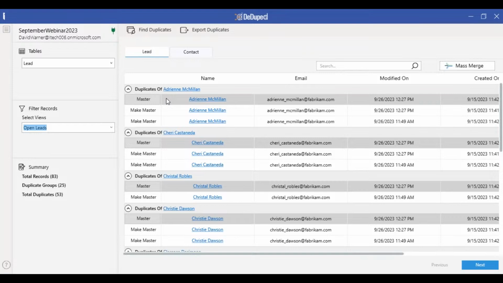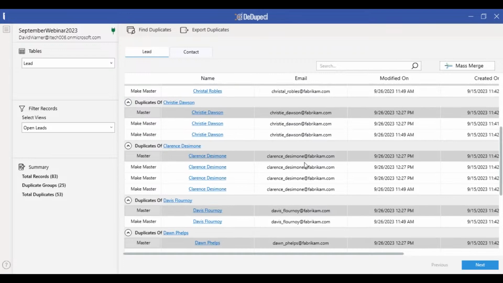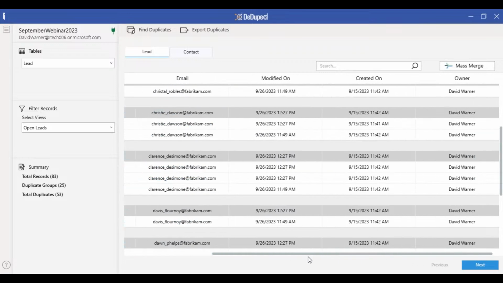The master record is defined, and these are the subordinates which are also defined. Now let's say you want to make one of the subordinates the master, and change the master to the subordinate. You can see the subordinate is created at 11:49, whereas the master is at 12:27. So I will click on make master, and you see the subordinate became the master, whereas the master is now the subordinate. Perfect. So you can review all the details of the duplicates that are listed from this interface.